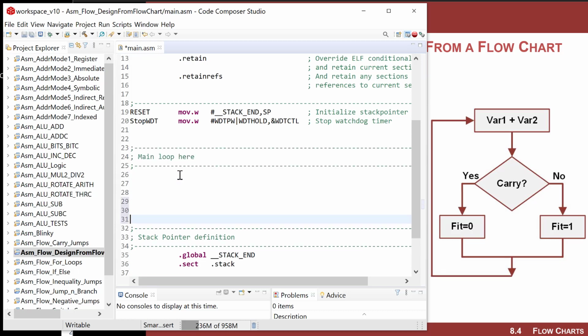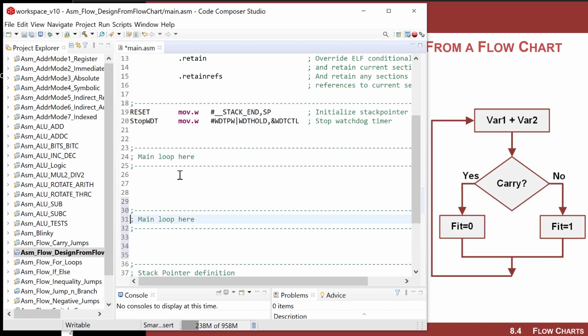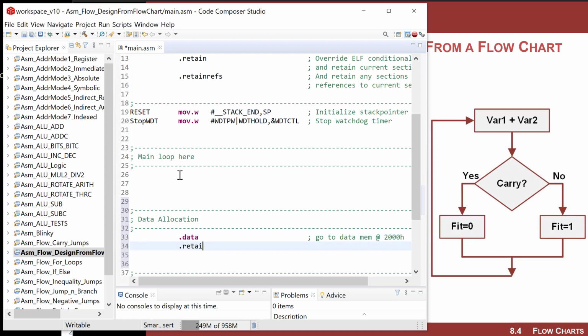Okay, so first and foremost, let's set up the variables. I'm going to come down here and I'll put a little comment block that says data allocation. Let's come down here. We'll do a .data, which means go to data memory at 2000 hex, then .retain, which means leave this section alone.